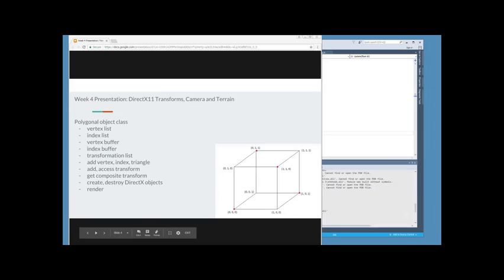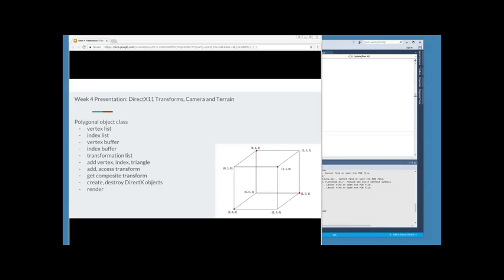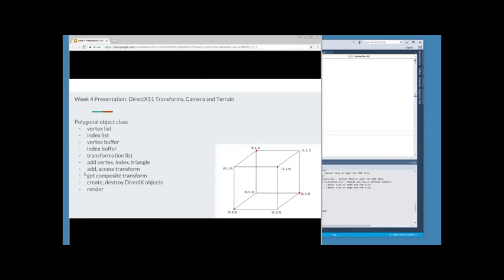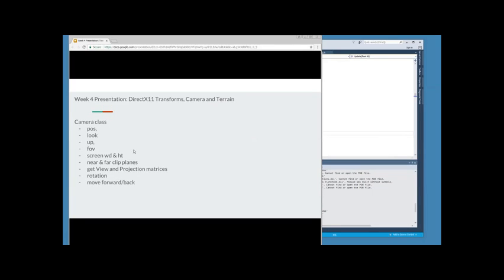If you recall, in part 1 of the presentation, we added a camera class that had a position, look, and up vectors, had a field of view, screen width and screen height, so we could get the aspect ratio, near far clipping planes, and then the ability to do some movement and access or compute the view and projection matrices.